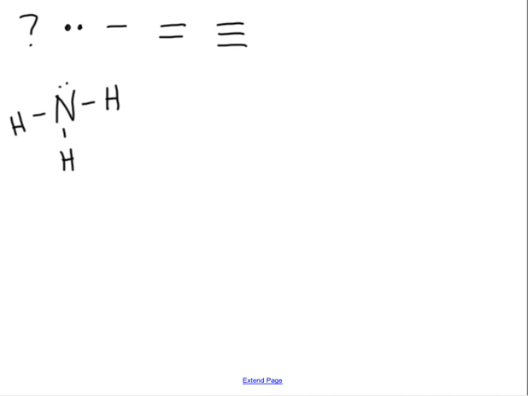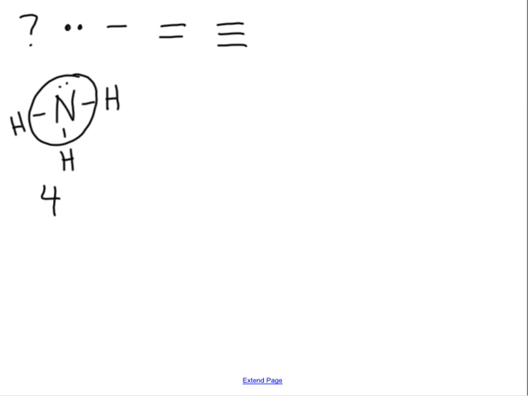So how many areas of electron density you have, you go by your Lewis structure, which you need. You can't determine shape just by looking at a formula. You have to draw the Lewis structure. And once you have the Lewis structure, you look around the central atom and you determine areas of electron density to then figure out what family we're dealing with. So how many areas is this?